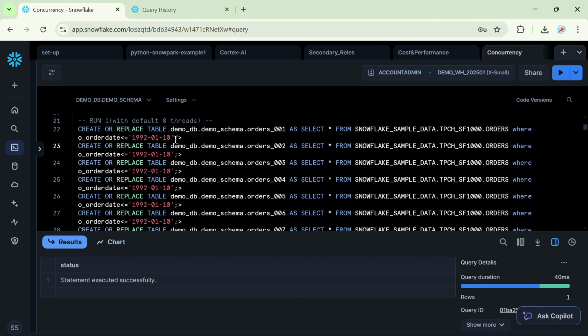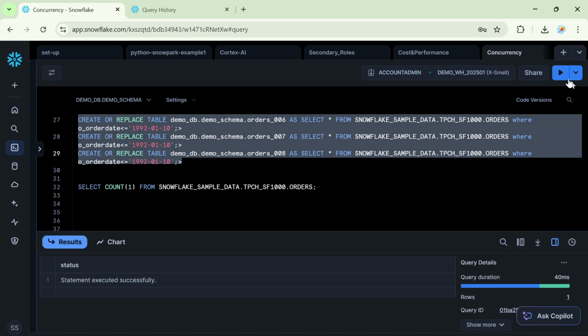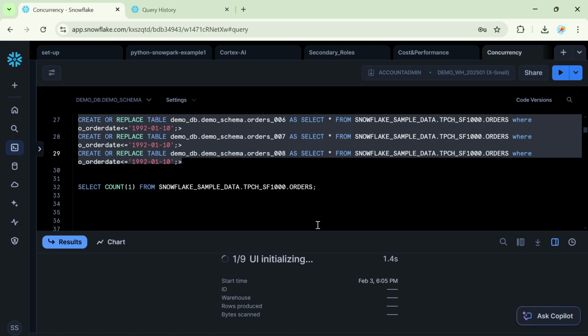All these queries are separated not only by a semicolon, but there is a greater than symbol given over here.